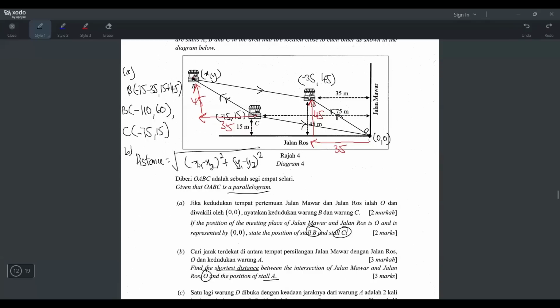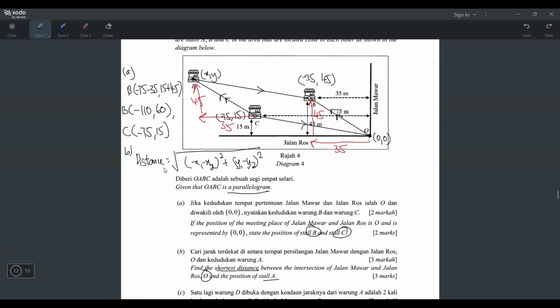You realize that when you take x minus x, what you are finding? You are finding the horizontal distance, right? And then when you take y minus y, you are finding the vertical distance. And then when you square, it's because of the Pythagoras theorem. a square plus b square equals c square. That's why the distance here would be the square root of this whole thing, right? So yeah, you can just do it like this.